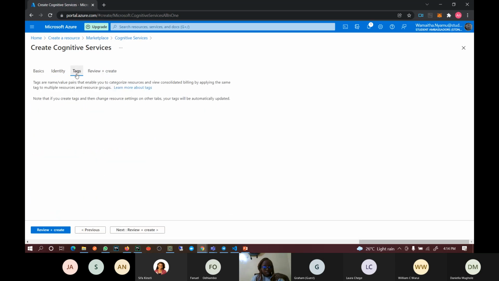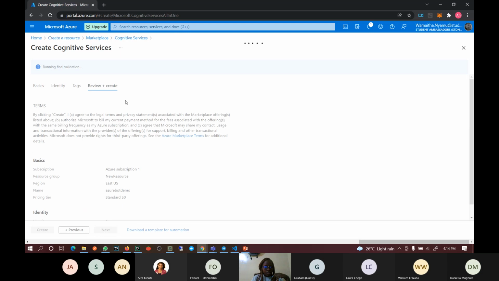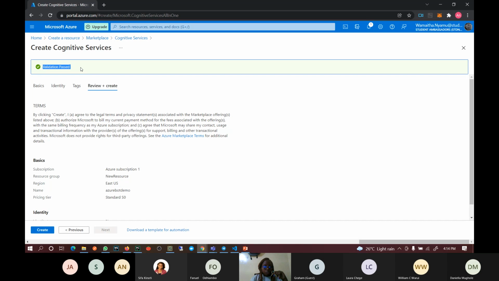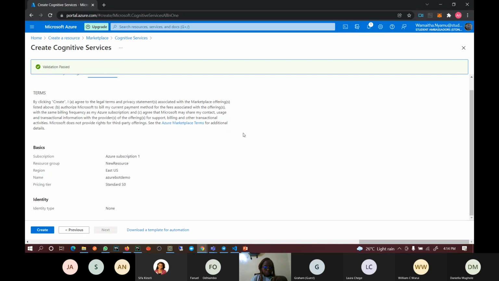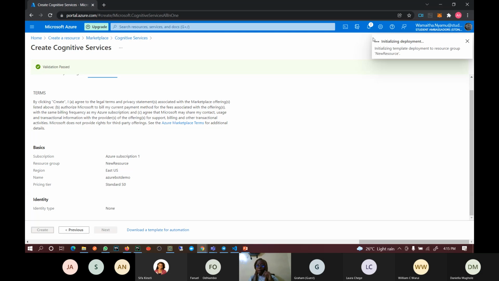For identity, tags and review and create, I did not change anything, but you can go in and check whether you want to change anything there. You can give it tags if you have so many things deployed and you want to make it easy to search. The name has to be unique. If it was not unique, it would have refused to go through this part. Then you just create.